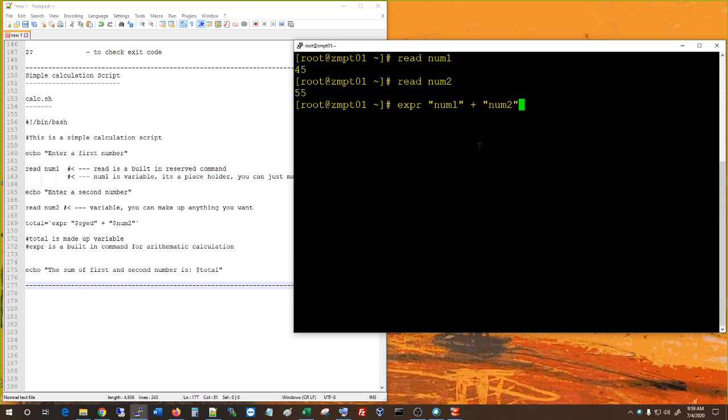So why are we not using a dollar sign over here? Yeah, you have to. Very good. You have to put down the dollar sign. Okay, and hit enter. It gives you 100. Okay, it is the same thing as what we have created in the script. Any questions?